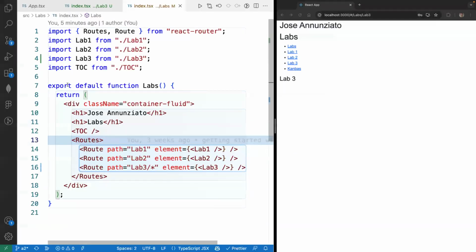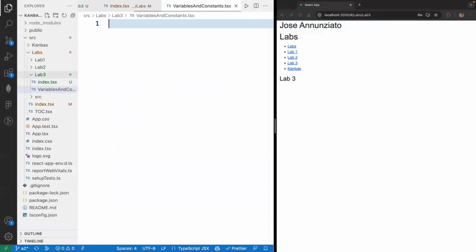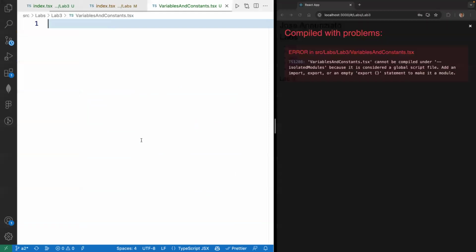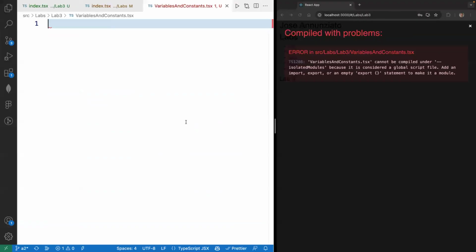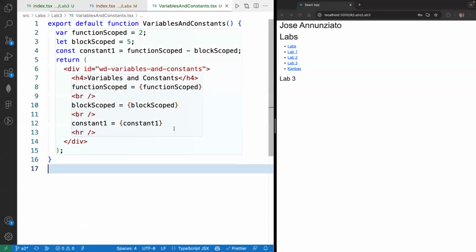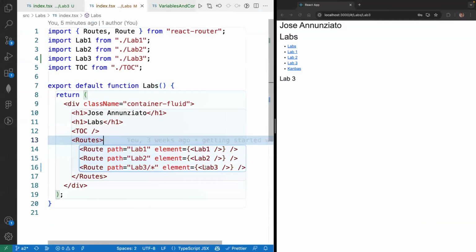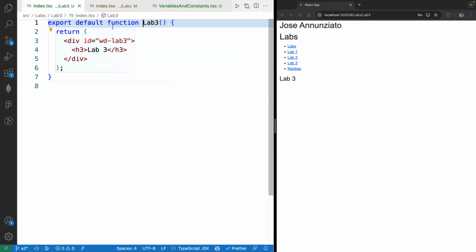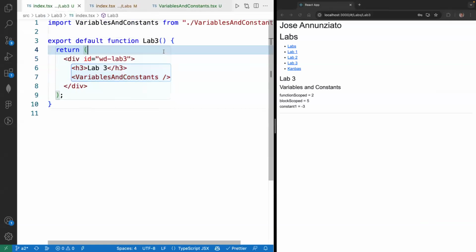Let's create here in lab 3 a few of these, just to practice constants and variables, and it'll give us a chance to discuss this topic. Let me include it in lab 3 so we can follow along. So this is variables and constants. There we go.